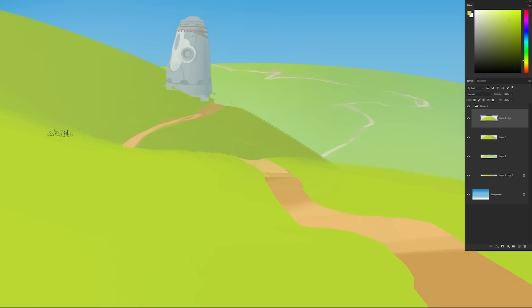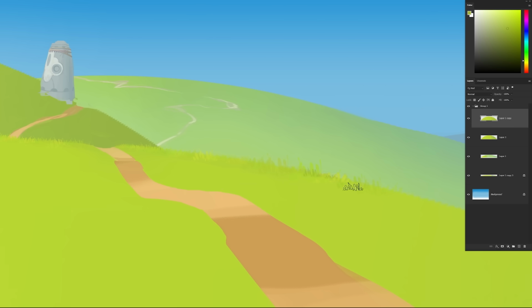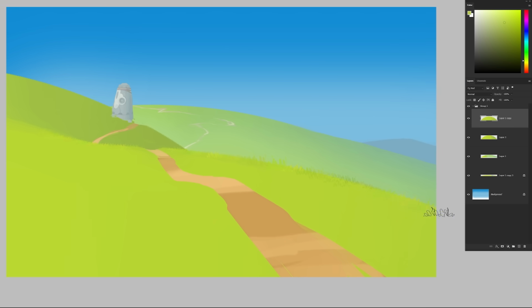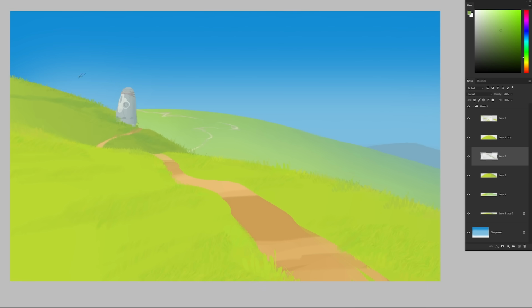For now, though, before we move on to the next step, the ground still looks way too perfect. So let's add some grass texture. I recommend you focus on the transitions between the different planes of the image first when it comes to adding your details, and later the transitions between the light and the shadow. Basically, focus on transitions. I don't tend to add much detail anywhere else. And there we go. That already feels pretty good, even though the scene is empty.